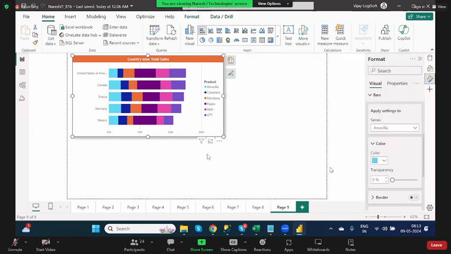See here, if the clients are giving color codes, then you can use those color codes directly. If they are not providing any color codes, at that point of time you just need to take the image of that particular one, at least a color image, or take a screenshot and save it as an image on your local system. After that, there are different sites, such as the image color picker site. In that, you just need to upload this image, and after that, whichever part you require, you need to highlight it. Then the hexadecimal code is automatically generated. That hexadecimal code, wherever you want, you can apply.